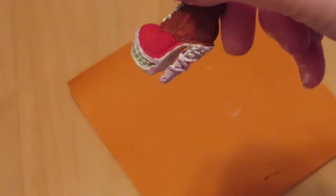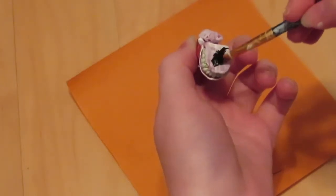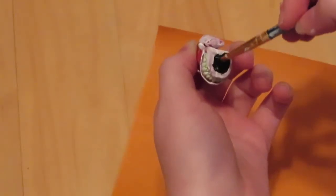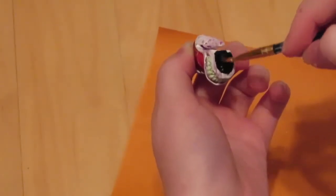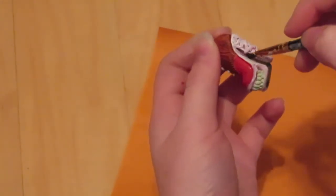So that's how it looks. Looks good so far. To avoid adding any unnecessary white where there shouldn't be, I'm going to be painting the bottom black. There's also vines on the heel, and I'm going to be taking that black color and putting it in all of the blank spaces on the heel.